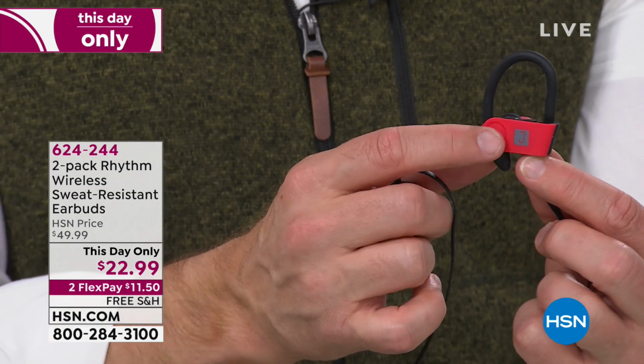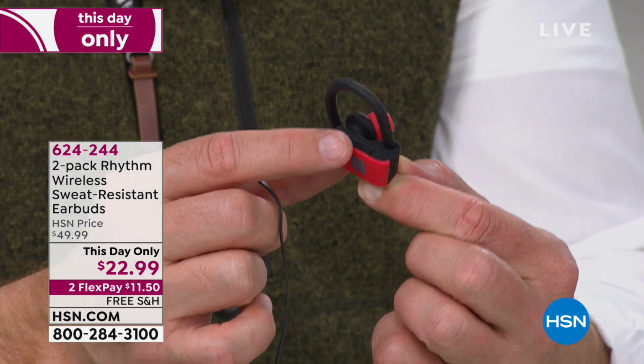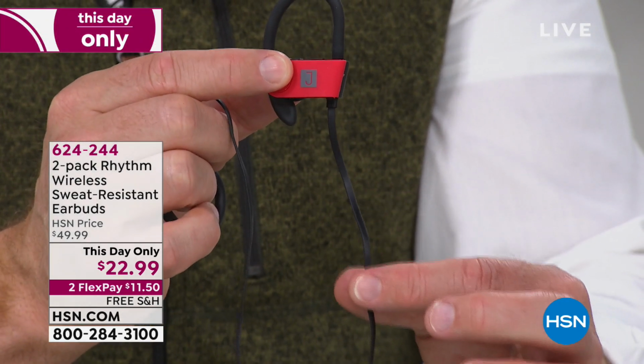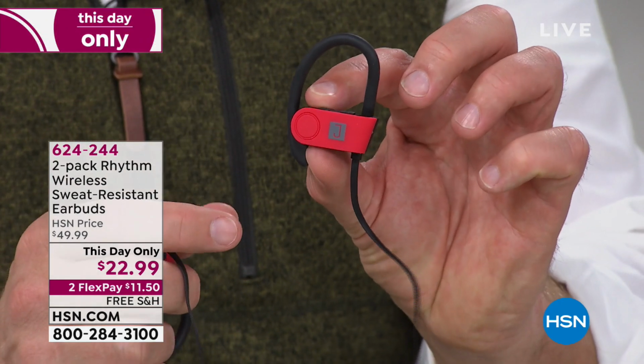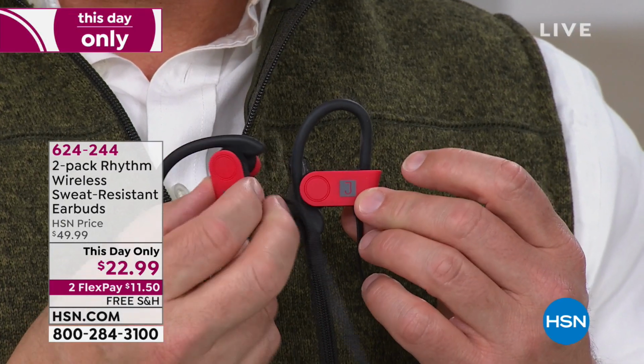But also what you have to realize, this is your pause and play button right over here. You have your volume controls right up at the top, pause and play. There's not a brick that hangs on the cord, so it's actually all right there, comfortably on your ear. And when I mean comfortable, it just hooks right up there, and listen to that audio. It's a darn nice, big, full sound. Built-in microphone, so you can take telephone calls, sweat and water resistant.